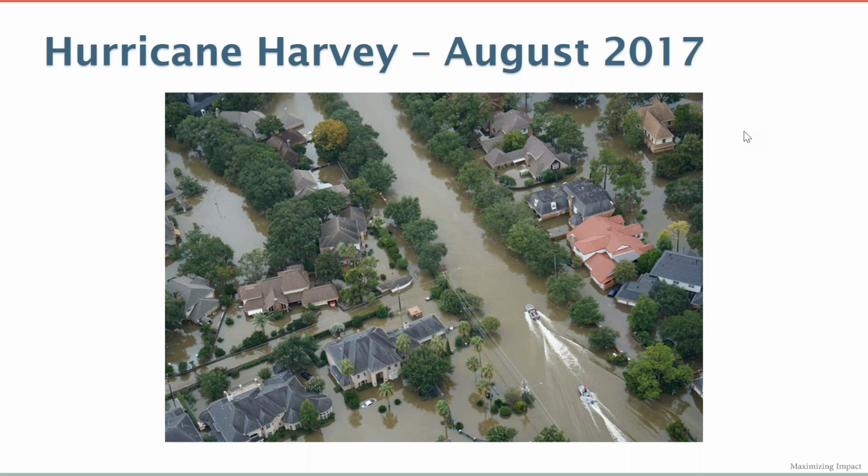We learned a lot. Of course, like Mark mentioned earlier, this is not the kind of thing that anybody wants to have to do, but it's very important, meaningful work, and we learn as we go.